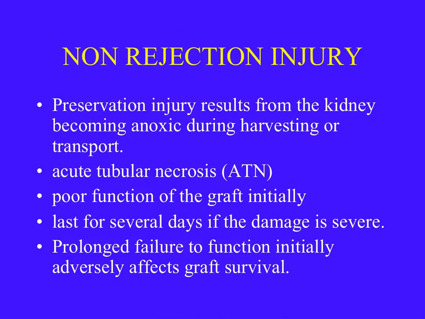Looking at the non-rejection injury now, preservation injury may result from the kidney becoming anoxic during harvesting or transport. The histological appearances are those of acute tubular necrosis, and there is poor function of the graft initially, which may last for several days if the damage is severe. Prolonged failure to function initially adversely affects the graft survival.